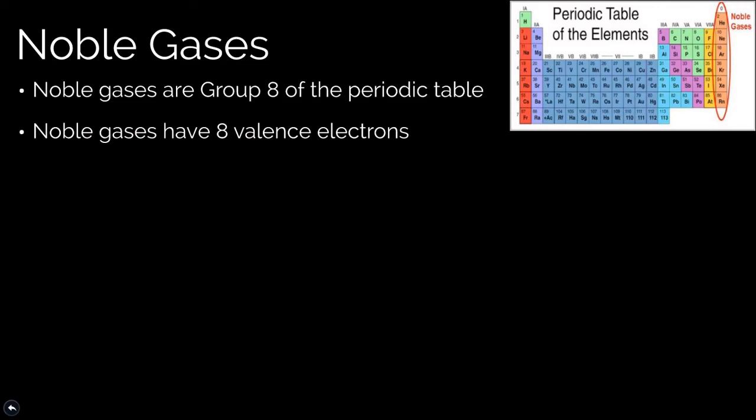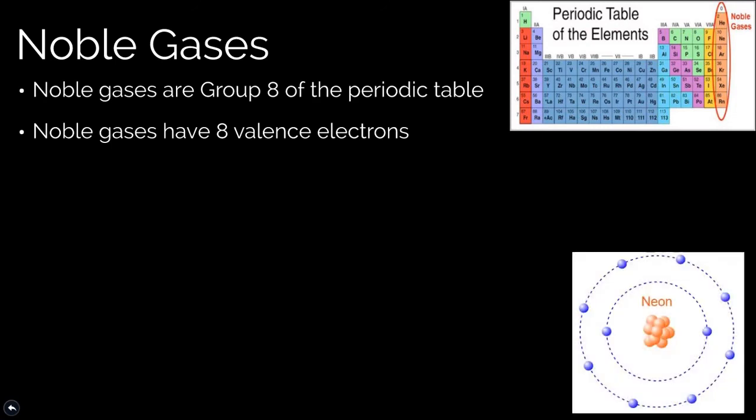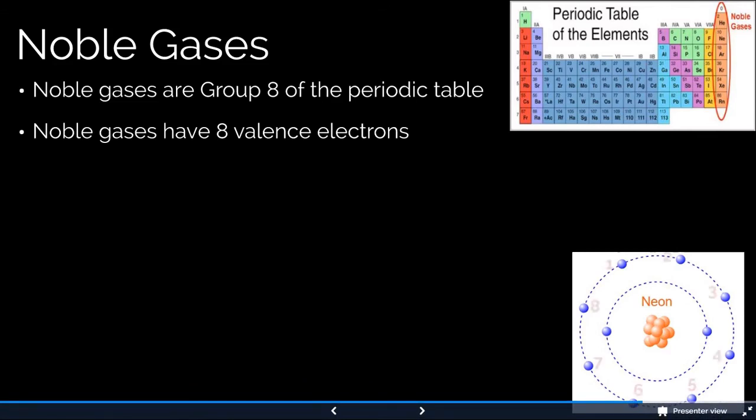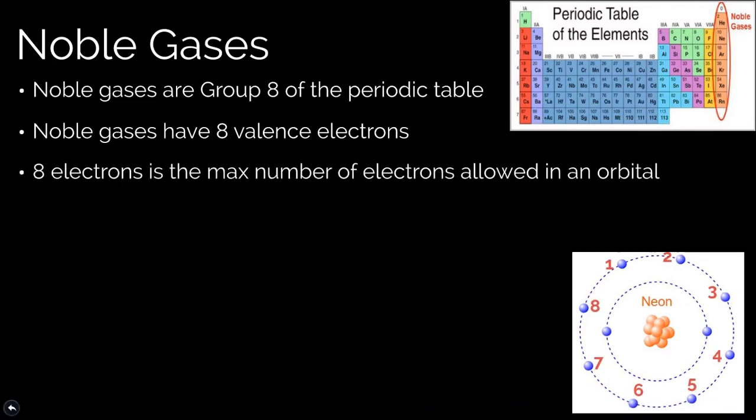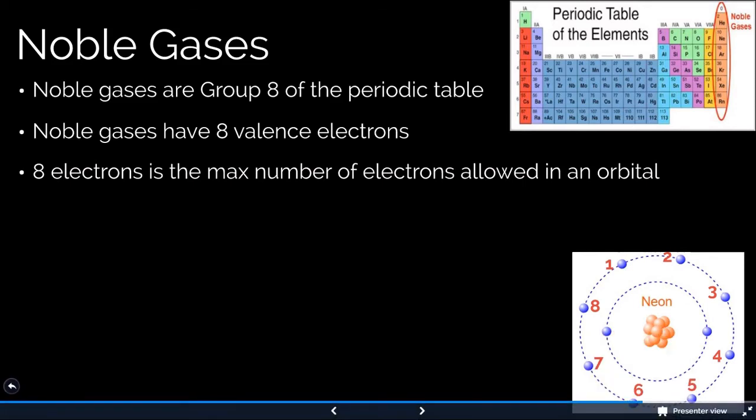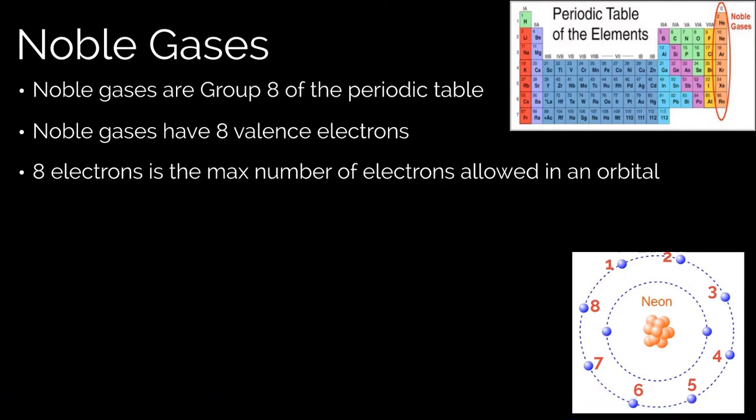And so actually, the number 8 is really special when it comes to the periodic table, because when we have a fully filled orbital after the first one, when we start in layer number 2 and beyond that, they can only take 8 electrons at a time. This is the maximum number that we can put in an orbital, so it'll be 8 electrons. Here they are all counted out for you from 1 all the way to number 8. This will be the maximum number that we can put in the orbitals. And the reason for this, well, not really the reason, but the explanation for that is that it's called the octet rule. We can only fit 8 electrons in an atomic orbital.